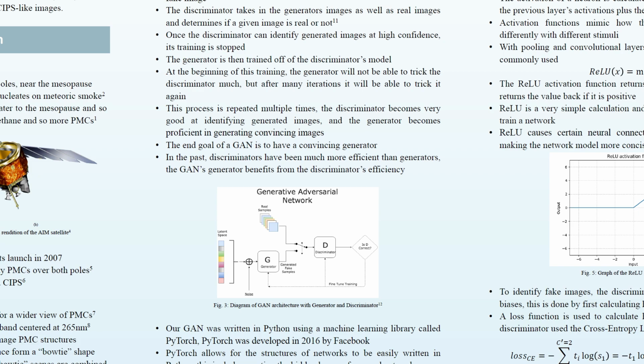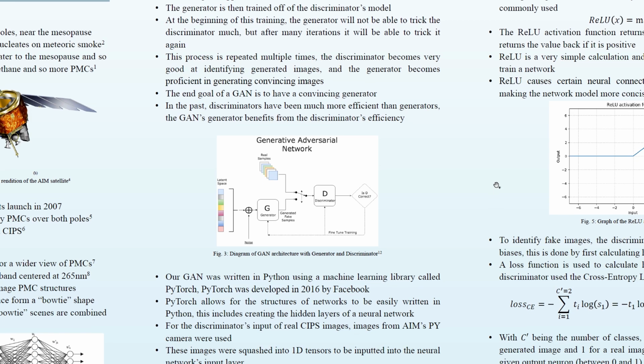Because when you're training a neural network, you pass images into the network. Once you've passed an image through the network for training, you can't use that image anymore for training because there's the possibility that it will identify specific images instead of generalities. You want to be able to identify things in general. So once an image has been passed through a network, that image is no longer useful. If you're working with a small data set, you can't use all your images because then you have nothing else to use. So having fake images can actually be quite useful for training other neural networks, and that's kind of the goal of this project and why you would want to build a GAN for CIPS images.